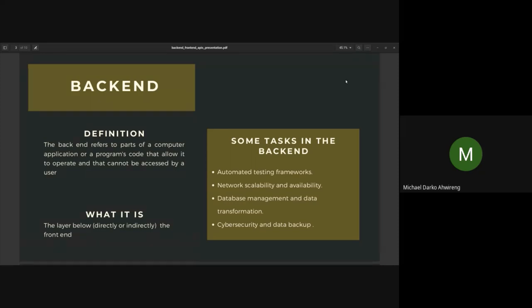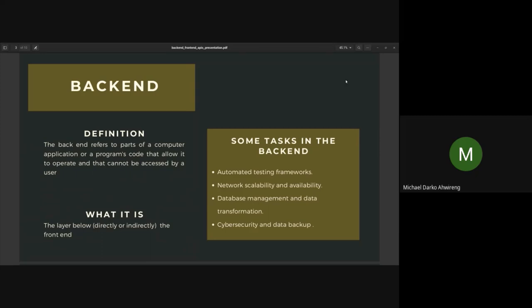And when you are in the back end, you should be able to know how to handle data, and at least sometimes how to clean data. It comes in handy, even if you are not working in a machine learning ecosystem. And then also, the security of the system is very important.